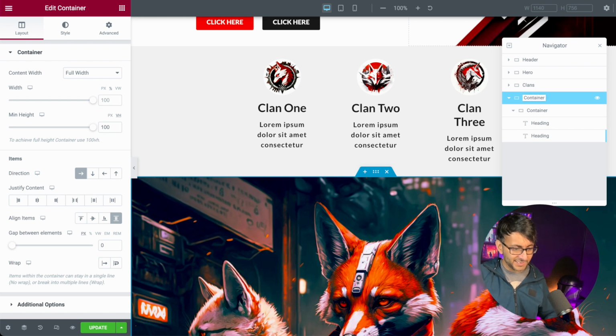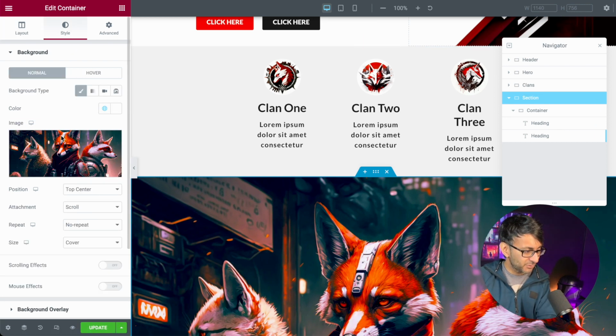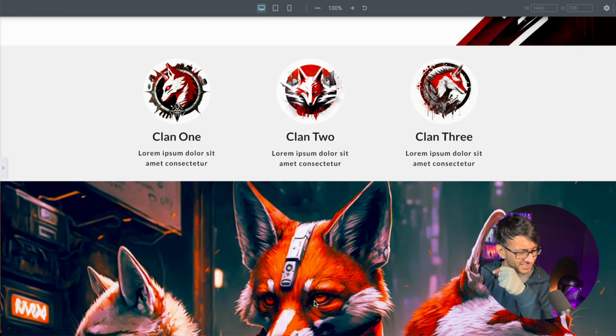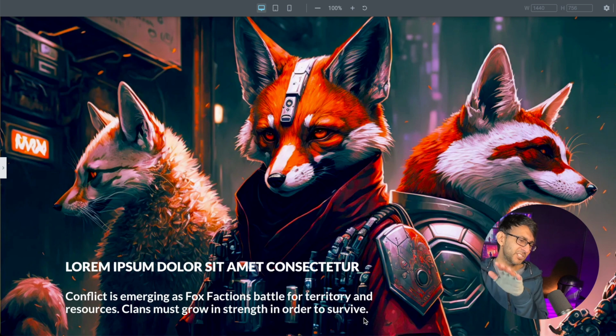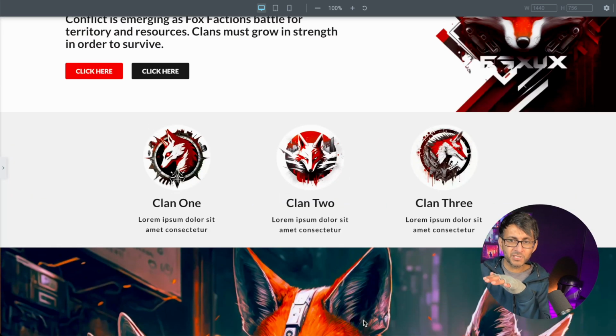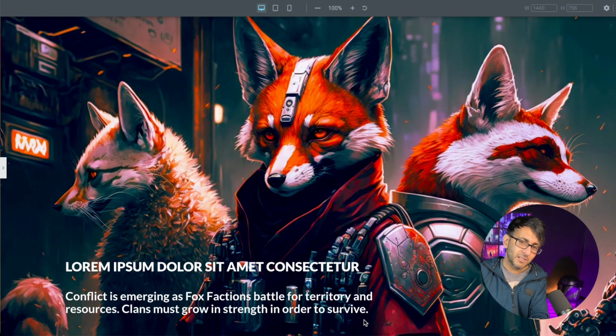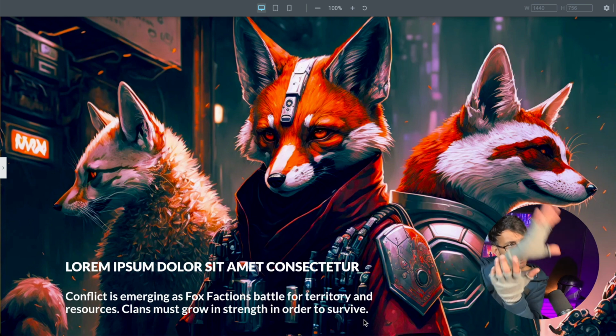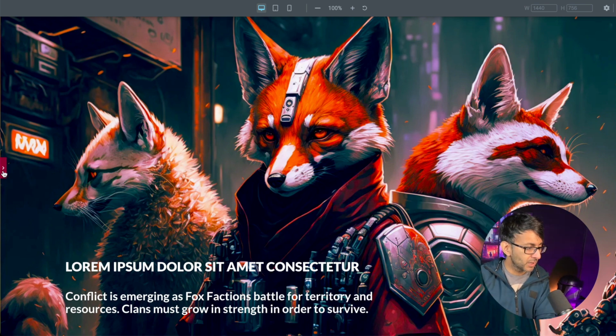Let's just call it container. Okay, no, let's just call it section, because it doesn't really have a name as there's no real word on there. This section, if we go to the image over here, I'm going to make this be center. In fact, I think it needs to be bottom center, because I bet center... yeah, no, center works okay, actually. Bottom center might have been pushing up a bit too much. And again, this is the power of the image. The image makes this pop like that. It's popping all over the place right now.